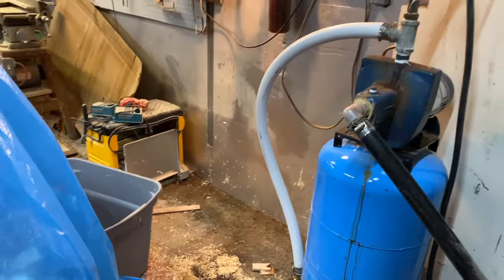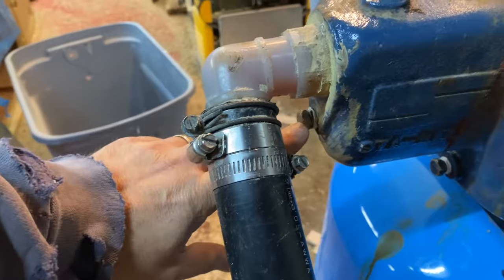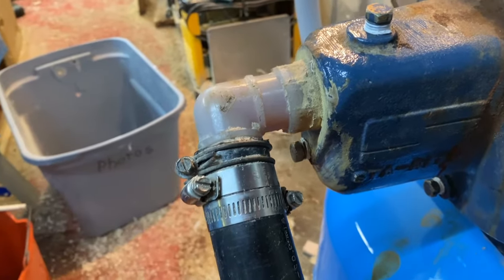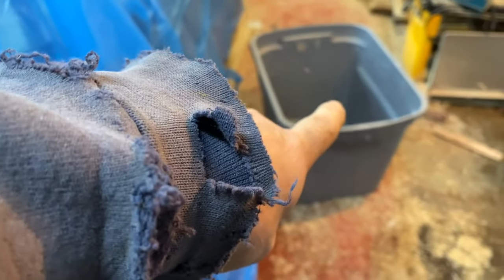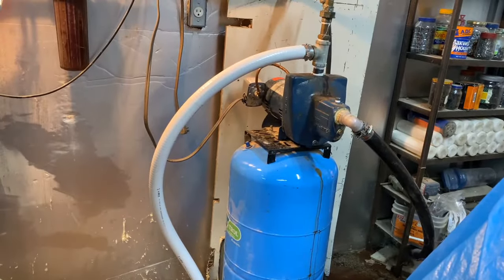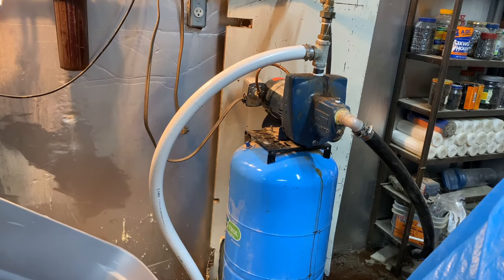So we're still having a little bit of difficulty, and really the right way to clean out these jet ports is to do it while the system has pressure on it. So that's exactly what we're going to do here and hope that fixes our problem. We've got tarps on this stuff here. We've got a bucket — we're going to try and catch as much of the water as we can so it just doesn't go everywhere. By having it under pressure, it blasts out any debris that might be in there, and hopefully that'll do the trick.